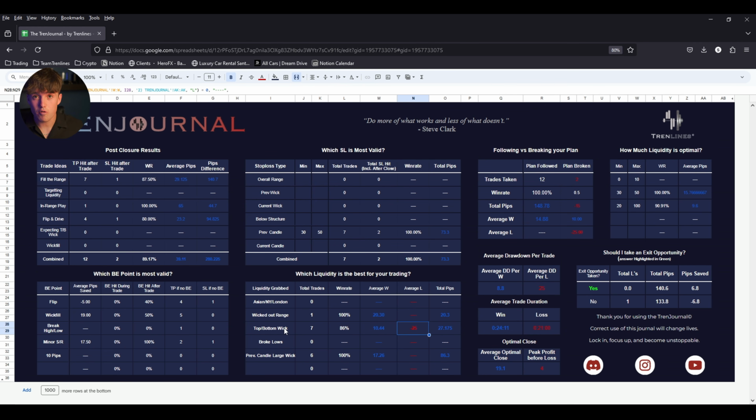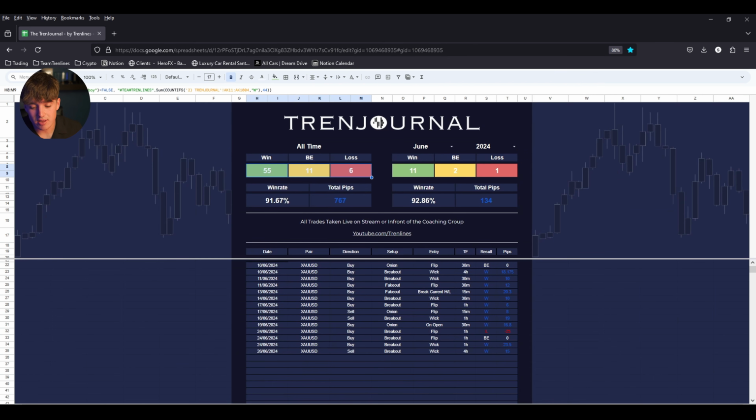So essentially, a lot of people struggle with letting trades run or holding them too long and trying to be greedy. This journal is going to give you a definitive answer to where and when you should be closing your trades. And then yeah, after that, guys, that is the rest of the journal. Obviously, you have the Instagram page. You can go and take a picture and put it on your Instagram story to promote yourself or just show off to your friends that you're absolutely killing it in the market right now. And that's going to be it, guys.